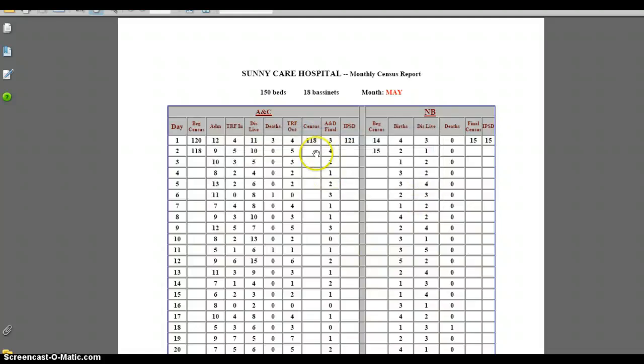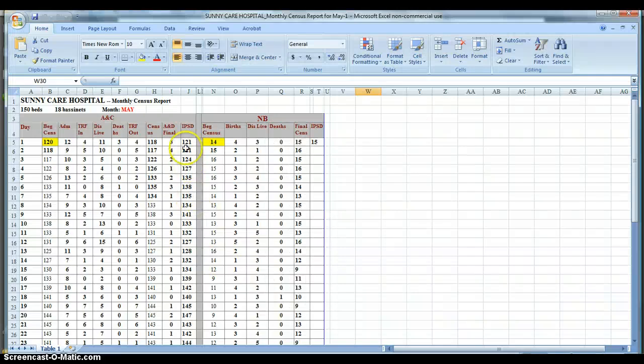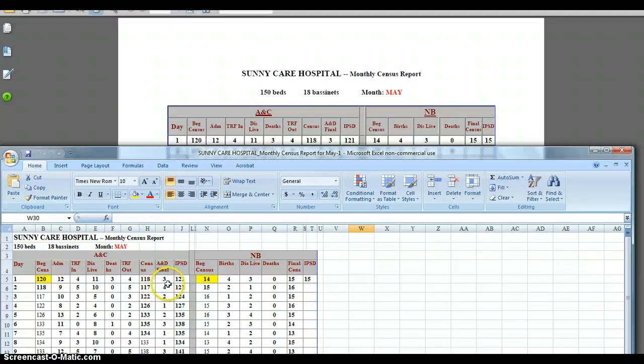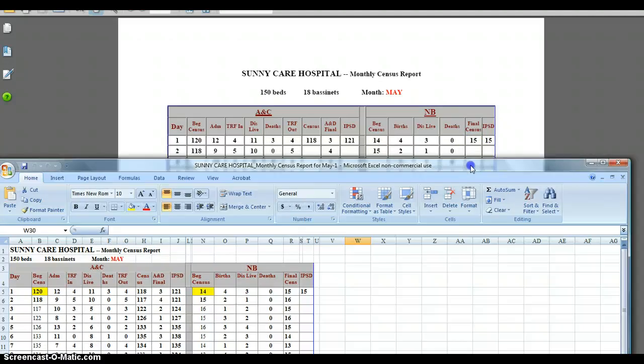The census, okay? Let me make sure this is correct. Okay, 118, 3, and 121. This is all that was given to you. So then you had to start filling in the rest of these blanks. Okay? So on this column, what I did first is figure out the census column. Okay? So I ended up with 117.